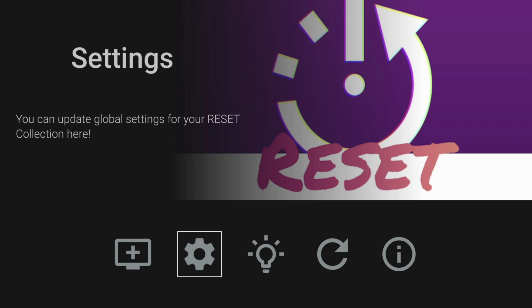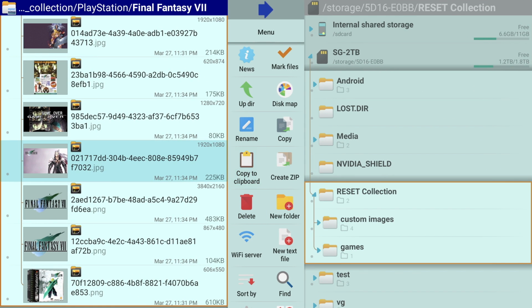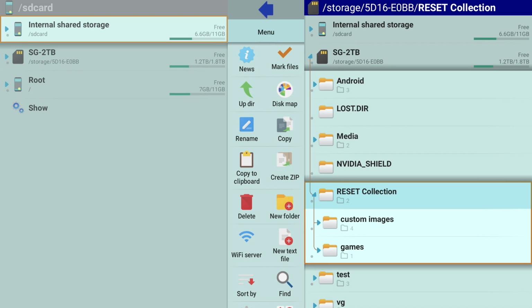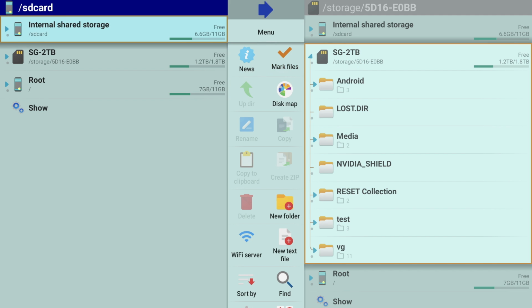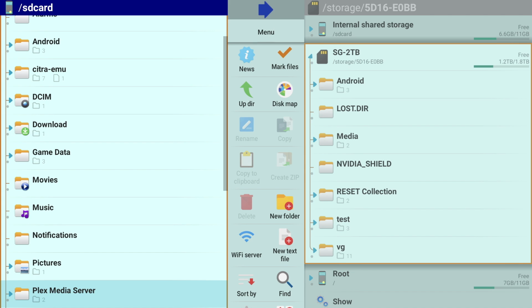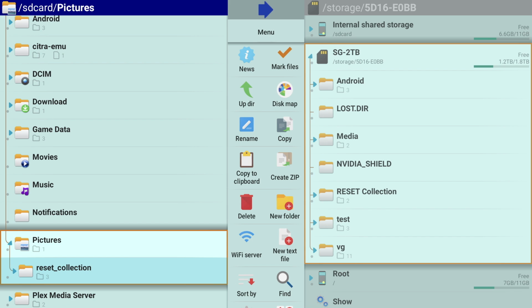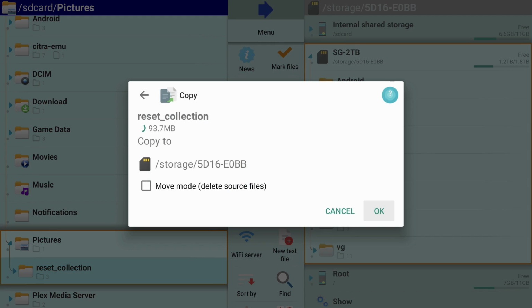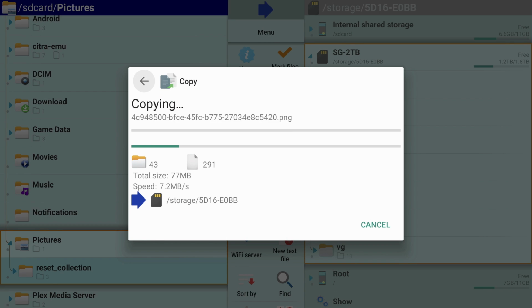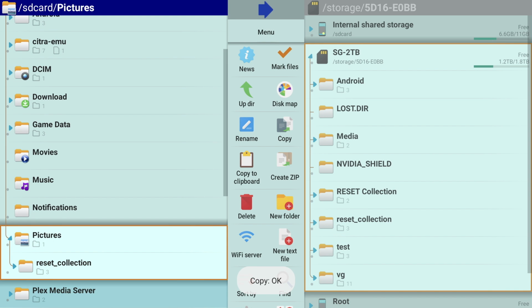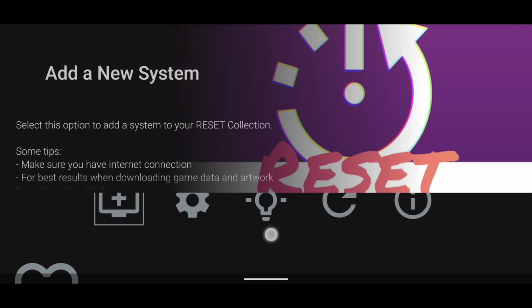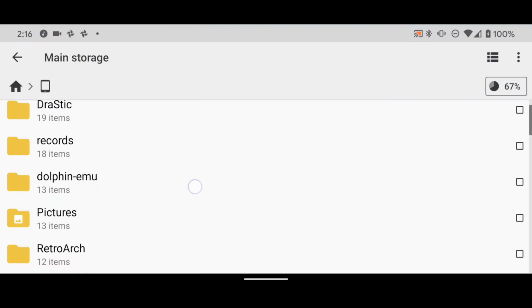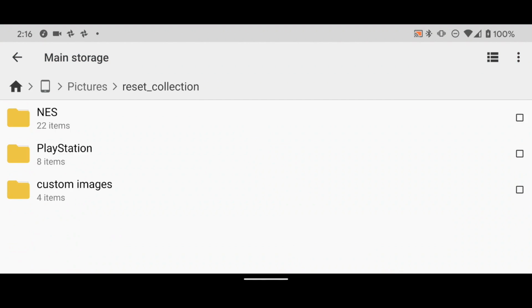The next thing I'm going to want to do here is copy over the Reset Collection folder that's in my pictures folder to my external storage device as well. We're going to need to copy over the Reset Collection pictures images folder to the device that we are setting up a Reset Collection on. You're also going to want to make sure that you have all of your ROMs on that new device. The ROMs can actually be in a different directory path, and later I'll show you how you can fix any directory path that is mismatched, as long as the ROMs are in a folder similar to how it's set up on your old device. But the Reset Collection pictures folder has to be inside the pictures folder of your home directory on your new device, and that's what I just showed you there.